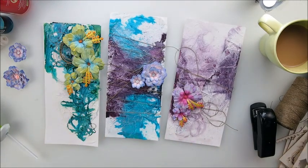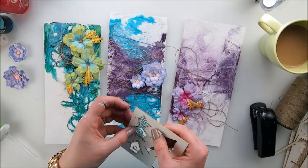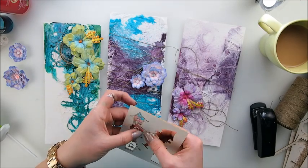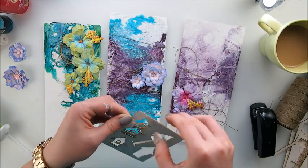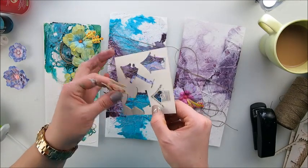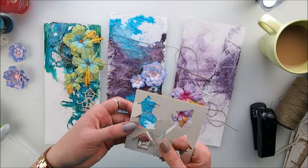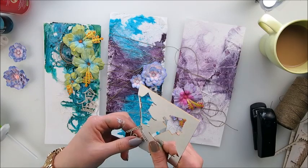What next? I was thinking to add some chipboards, actually. I don't have my cutting knife, unfortunately. I cannot find it, so I'm just gonna hope that I'm not gonna destroy. Those are chipboards from Scrapinits. Link will be below. Basically, Scrapinits, Polish company. I'm sure many of you heard about it. They produce those gorgeous chipboards. Look at those gorgeous, cute birdhouses. Okay. Oops, I just ripped it.